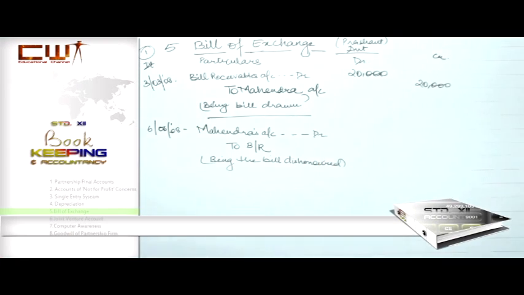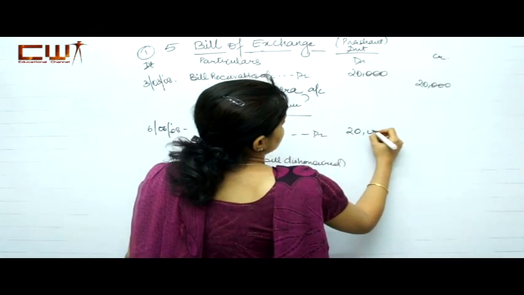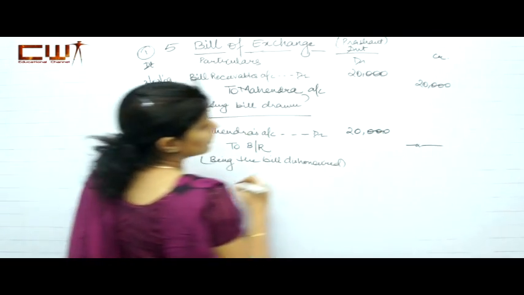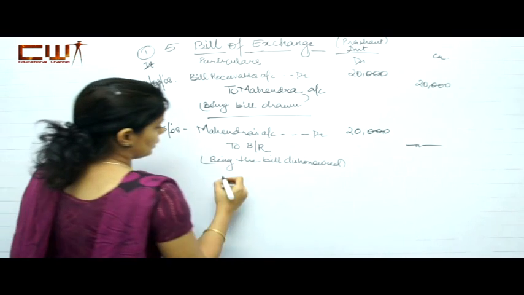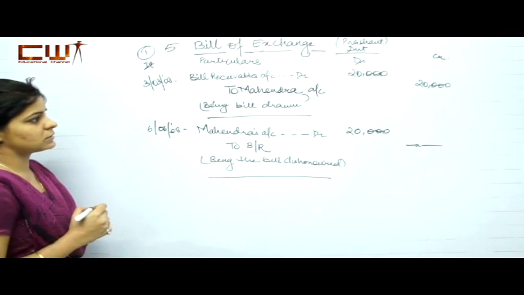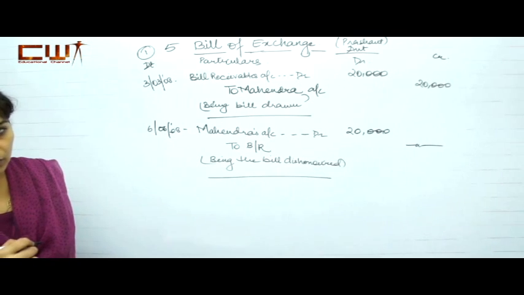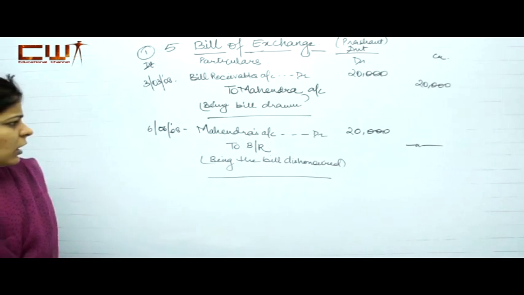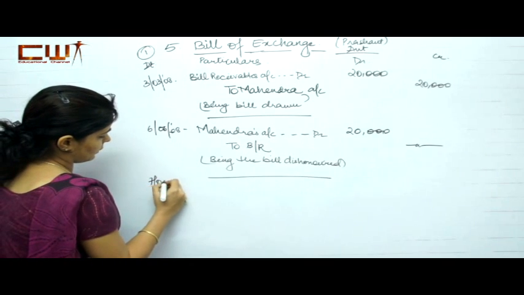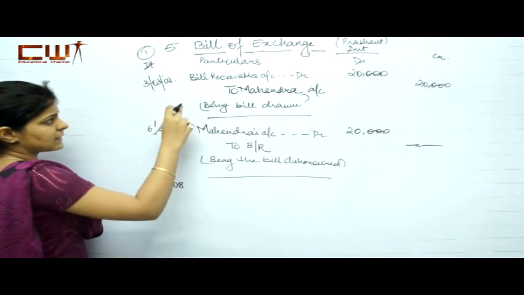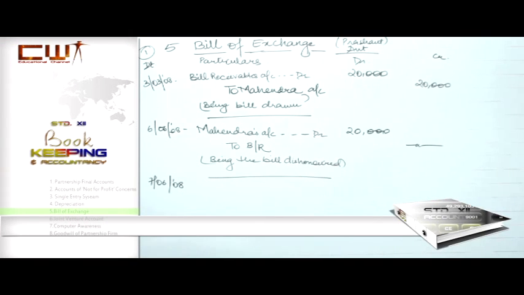This is how you do the question. You are dishonoring the bill, so you just do the reverse entry. Alright, the same amount, 20,000. Ditto means the same thing. You have written the narration, you will close this. Now he is also paying the noting charges. So noting charges you can put on another day. Let us complete with the first bill, then you will do the other bill, that is Prashant draws another bill on Kamini. We will do that when we finish the entries regarding the dealings of Prashant and Mahendra.